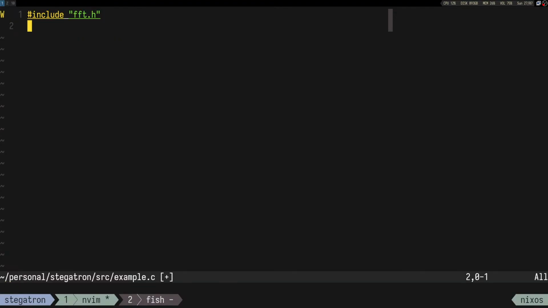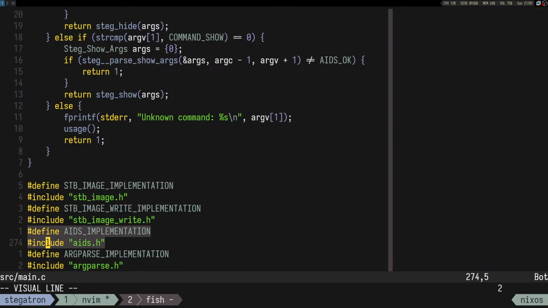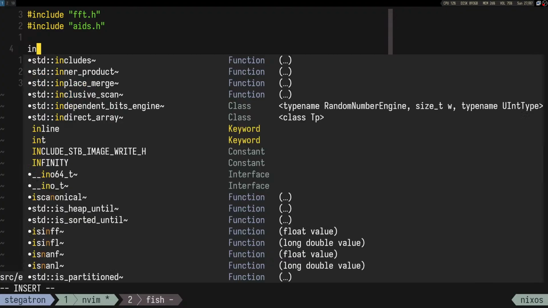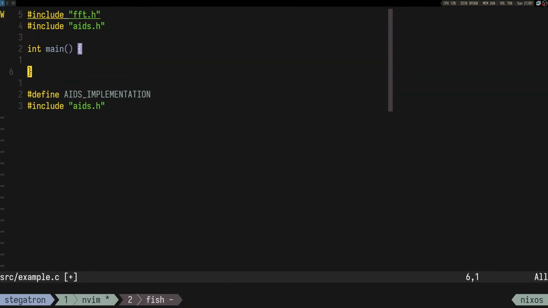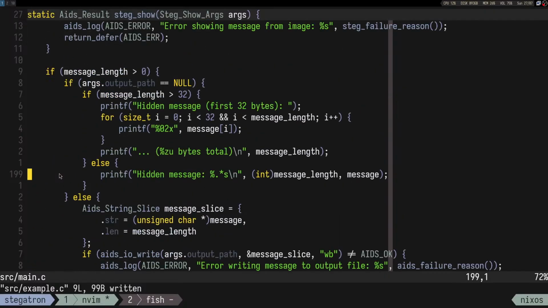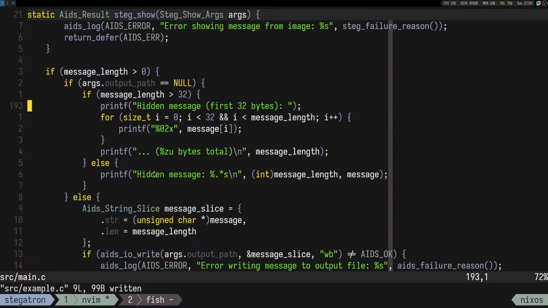Let's also take a look at main. Let's get the AIDS implementation, because I want to read a file. So the file that we are going to test is going to be the one for the payload.